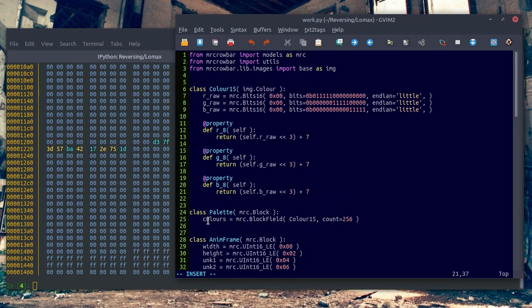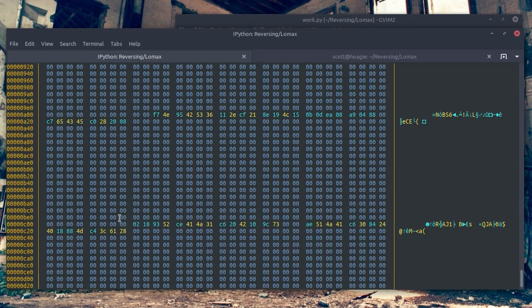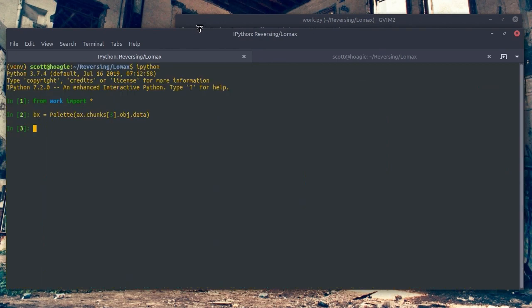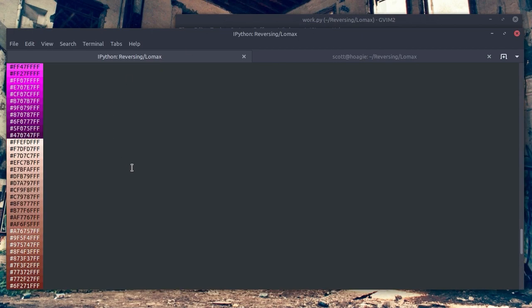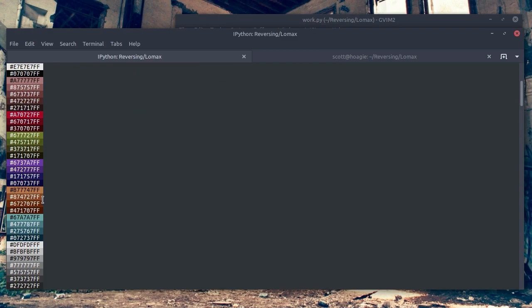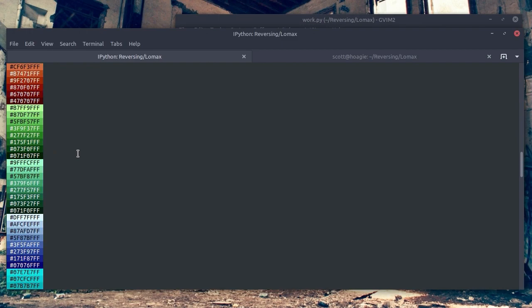So the plan is I've got myself a test object here which just contains 256 of these colors. Let's try loading in this header at where the colors apparently start. Well, we've got information, and let's try printing it. So bx colors x print. Look at that. Look at that. This is so very definitely palette-y. No, that's no mistake. That's got to be at least what we're looking for.